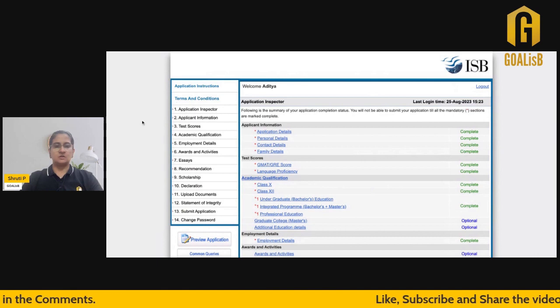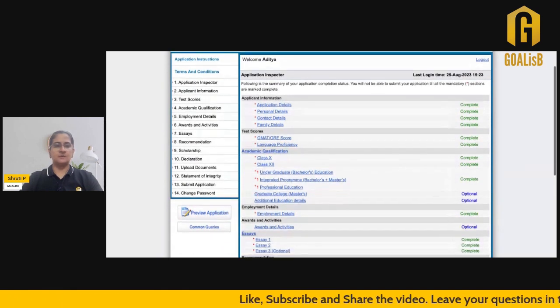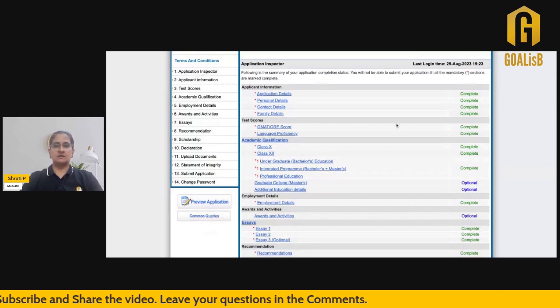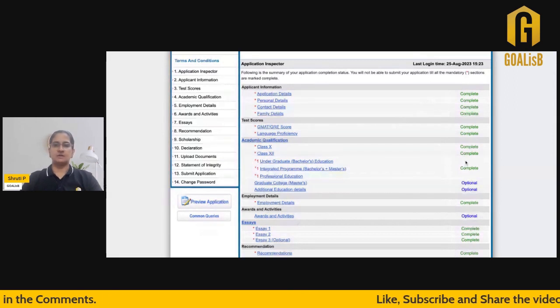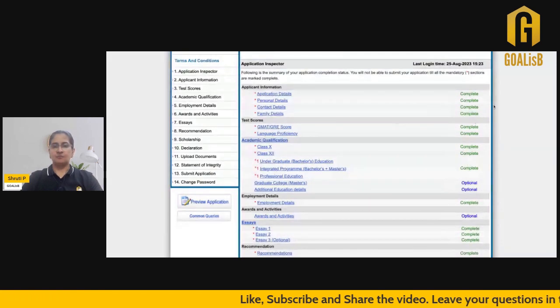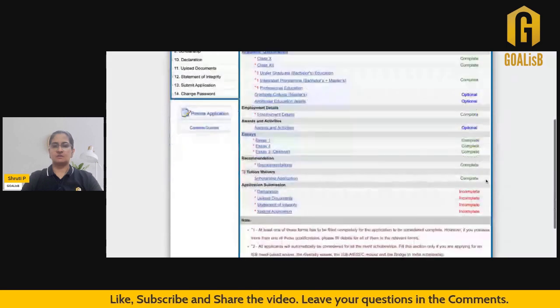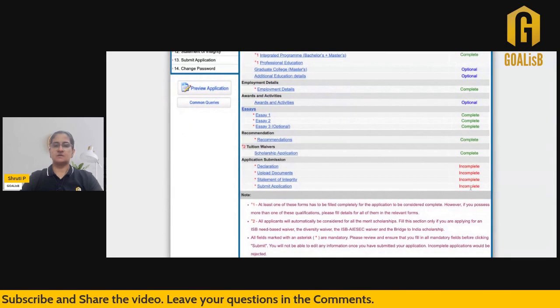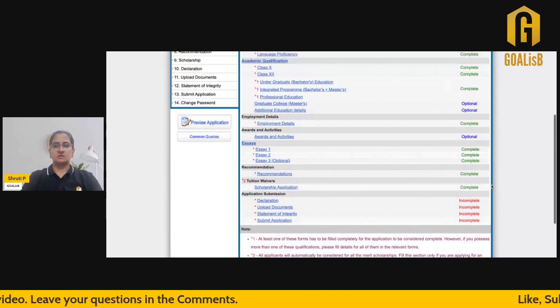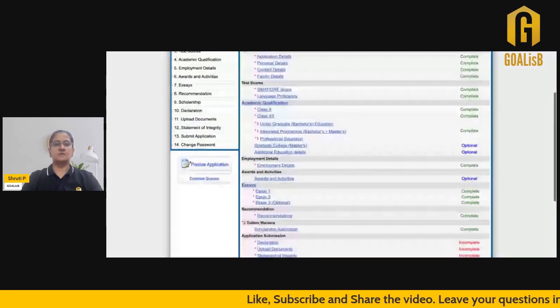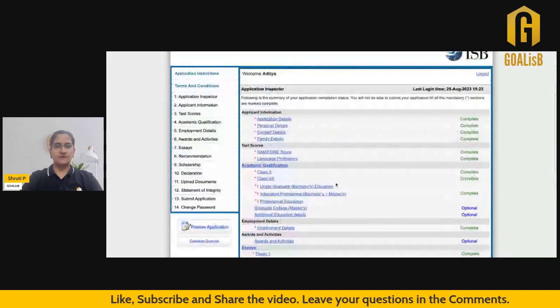A few tools which are going to be important throughout this process are going to be your application inspector. So this application inspector is this window where it tells you at what stage the application process is and how far you have filled in the application. If you look at this application inspector, you can see that there are some things which are marked as complete and some are optional. Unless all of these are green on your tab, you will not be able to submit your application. You can see that I have some sections which are still incomplete towards the submission. So these are the three things that you'll see: the green, the blue, and the red, which will be markers for you to look into while you are filling up the application form.